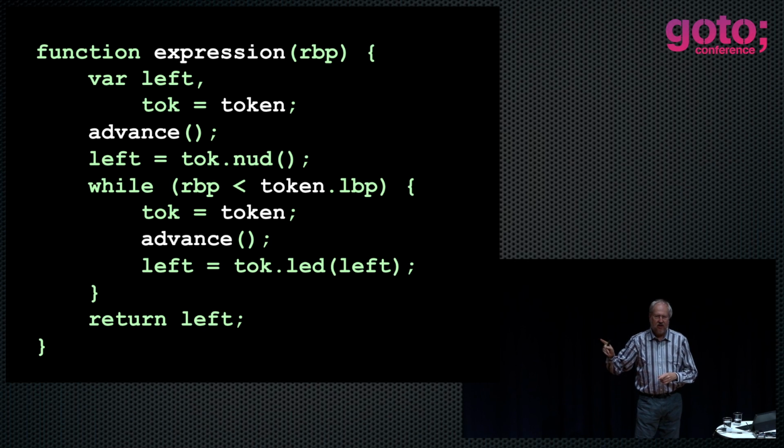In this, Pratt has taken all of the theory of parsing and all of its complexity and reduced it to a simple loop. So when we enter this, we first call the nud of the current token, and then as long as the binding power of the next token is greater than the right binding power that we passed in, we call leds. And we keep doing that until we're done. And that's it. All of the complexity of parsing is in this simplest of functions.